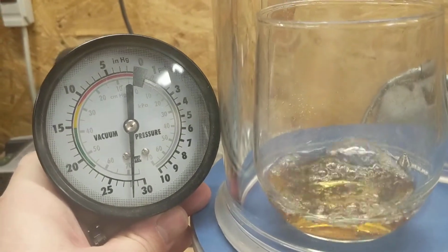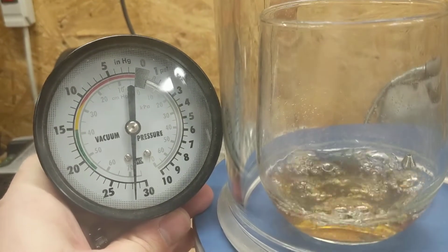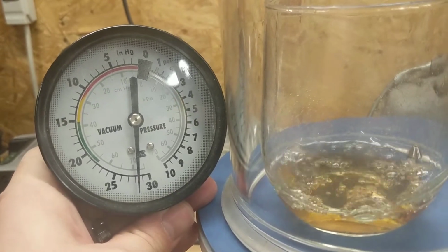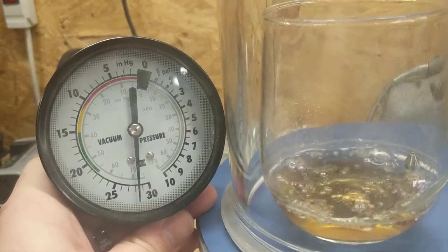And yes, this is an automotive vacuum gauge. It's what I had on the shelf. So if you look at my older videos, you might find the vacuum videos from when I worked for a company that used vacuum lifting, and I haven't had anything to play with vacuum for a while, so I got the itch.